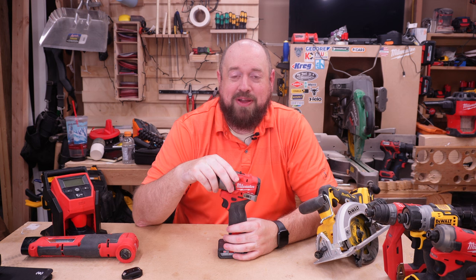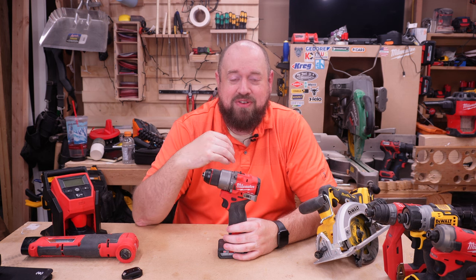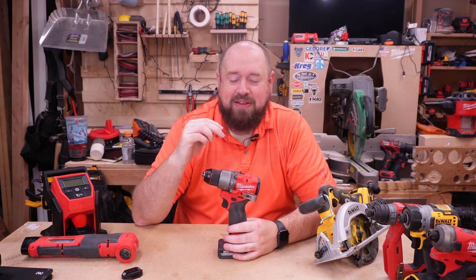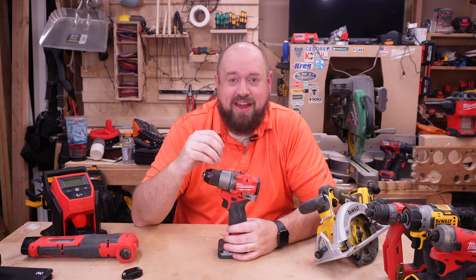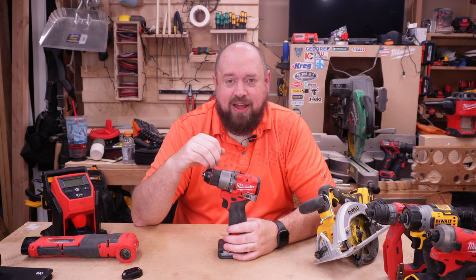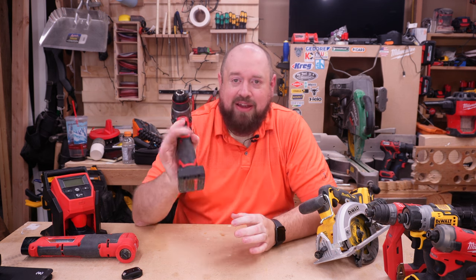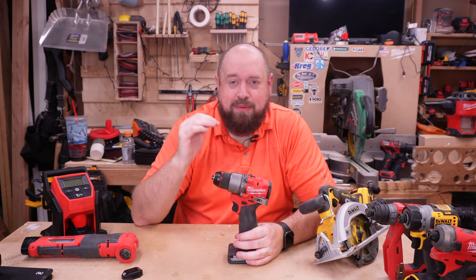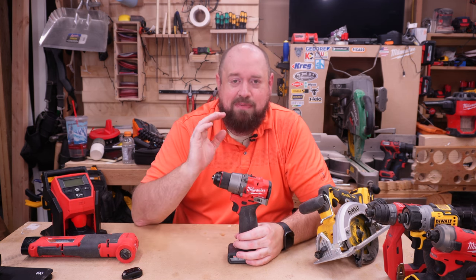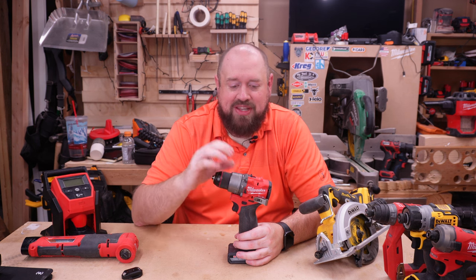I think they improved upon some of the major gripes with the Gen 2 version, including the trigger response, and then also going back to a mechanical clutch. This little tool is definitely able to punch above its weight class and get a lot of work done while being one of the smaller and lighter tools out there on the market. And in the 12 volt lineup, this is definitely king, in my opinion one of the most impressive tools out there.